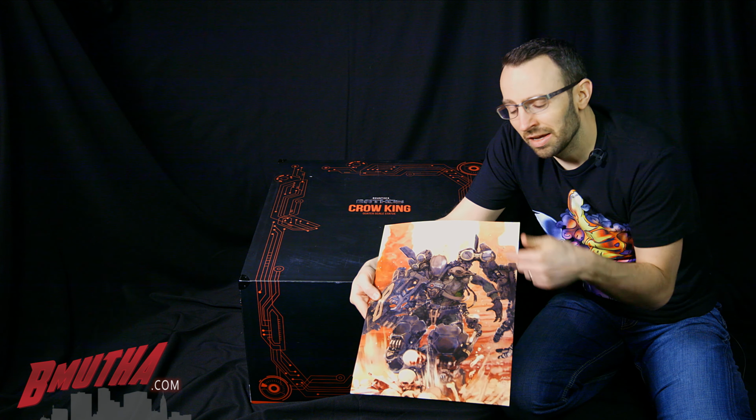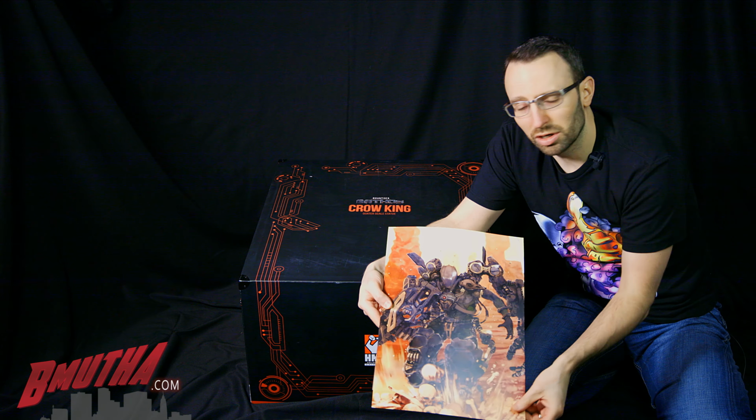So once you open up the box, you're going to find inside a nice art print. You got the Crow King in action here, crushing some skulls. You get a booklet with a little backstory comic in the front here. Nicely illustrated here. So you get a little bit of backstory on this character because he is an original creation from HMO. And then at the back, you've got the assembly guide. So only 31 easy steps to assemble this guy.